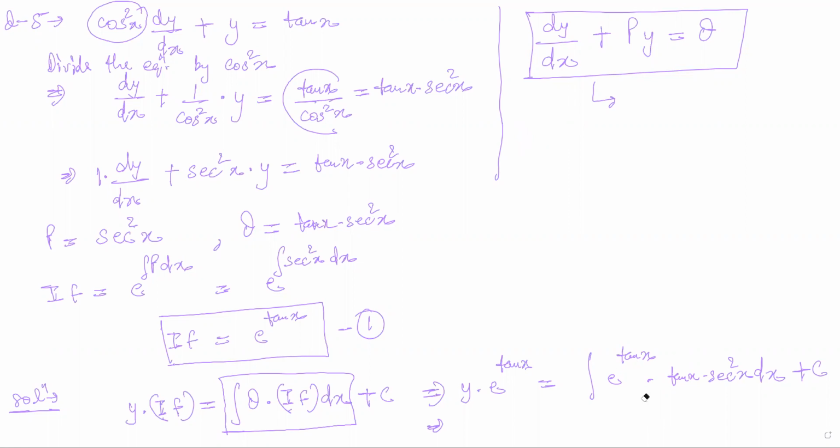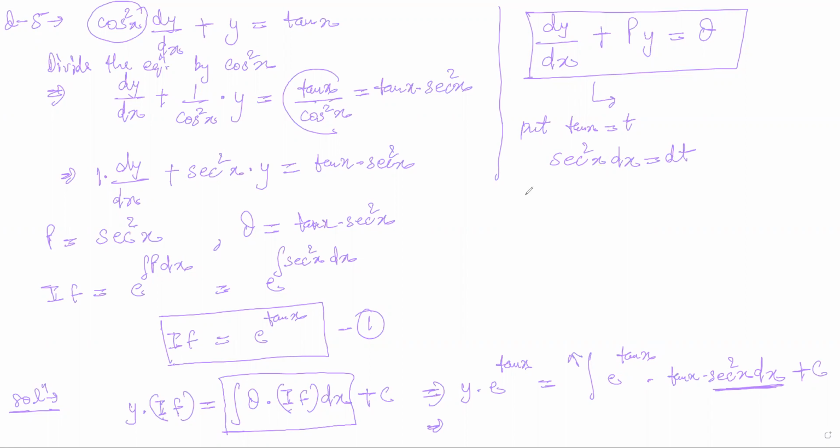You can also solve it separately. You just have to solve this part. So put tan x as t. If you put tan x as t, you get sec square x into dx as dt, which is present. Right?